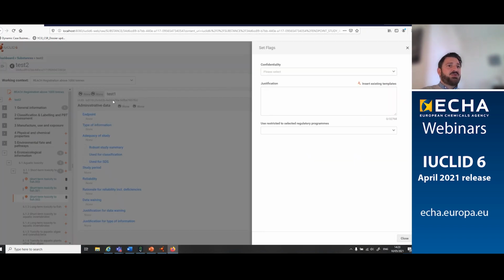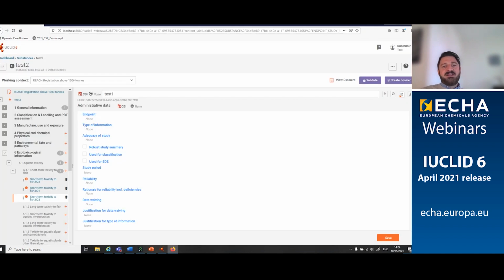It doesn't matter which one you pick, as they will both refer to the endpoint study record. So you can select the confidentiality flag from either the first or the second icon. As you can see, if I click one, the other one will also change accordingly.